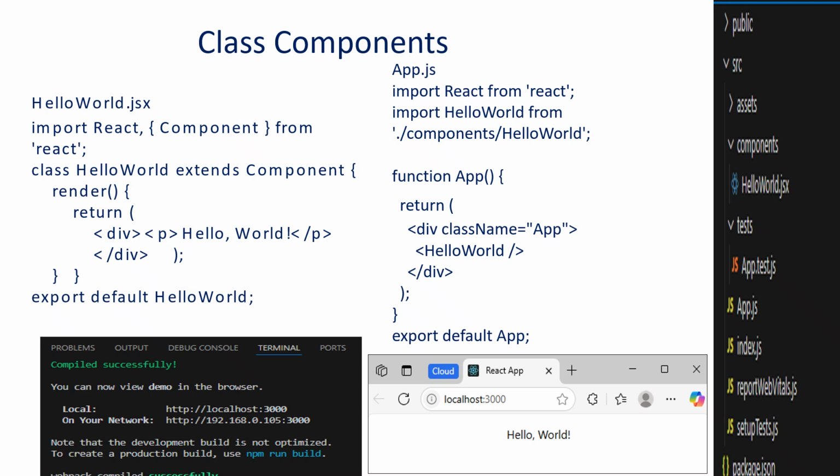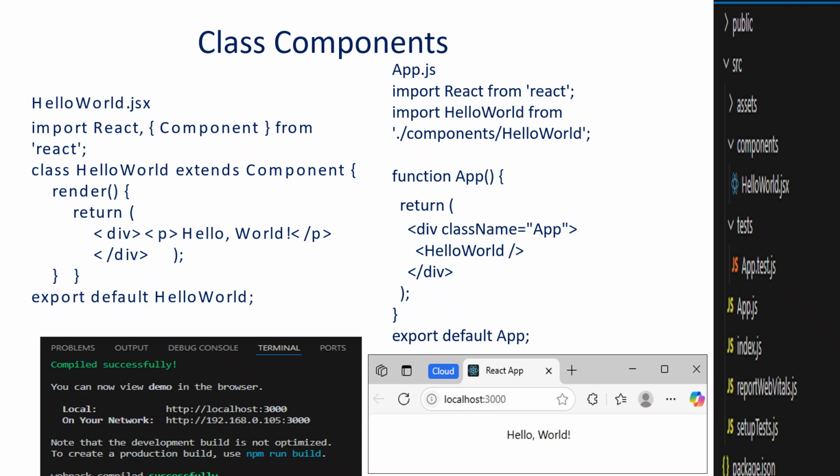This method returns JSX, which describes what the user interface should look like. So we need to print Hello World. Export default HelloWorld makes the HelloWorld component available for import in other files.